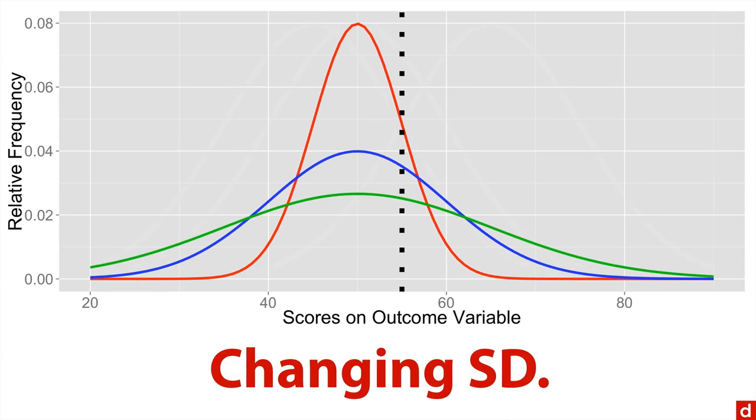On the other hand, we could give them all the same mean right around 50, and vary their standard deviations instead, and so they spread out different amounts. In this case, the red distribution is highest at the dotted vertical line, so it has the maximum value.